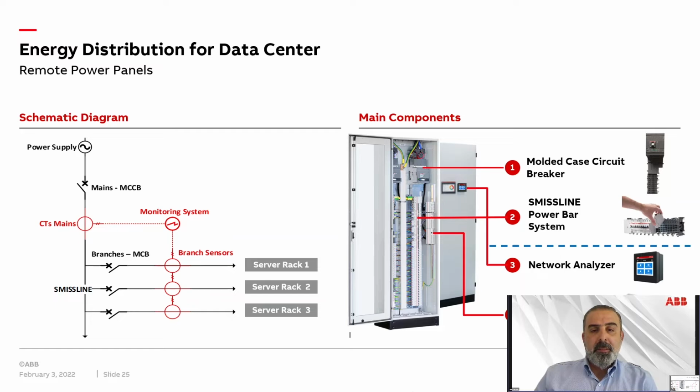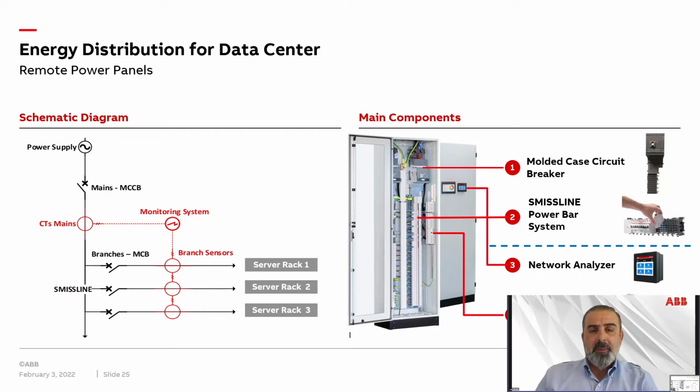An RPP resembles a standard distribution board in many ways. So it starts with a main MCCB, and in some cases we will also see two MCCBs to feed both sides A and B of the IT rack system. The MCCB will be feeding a bus bar which will distribute the electricity to branch MCBs that protect against overload and short circuit of the outgoing branches.